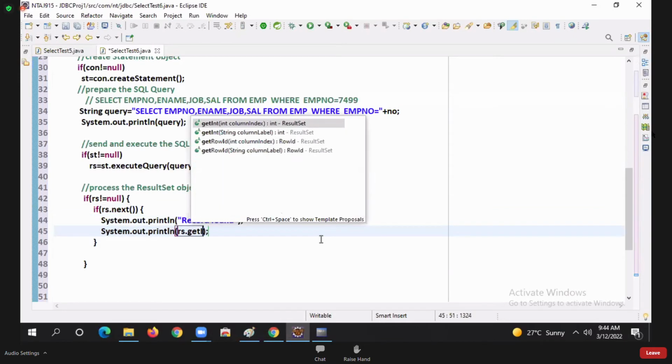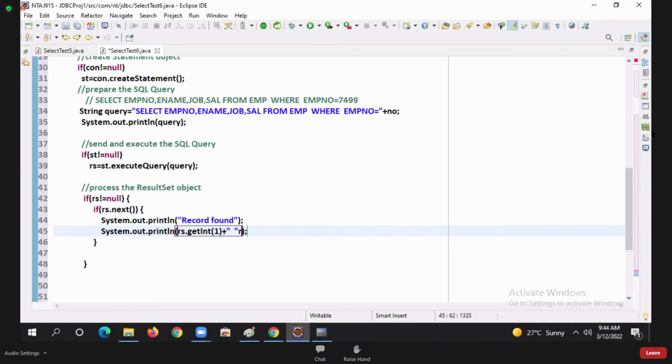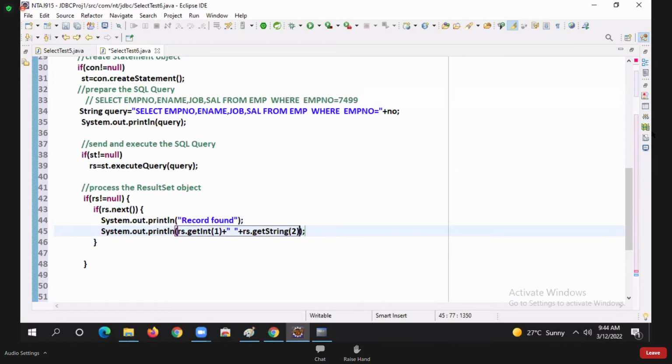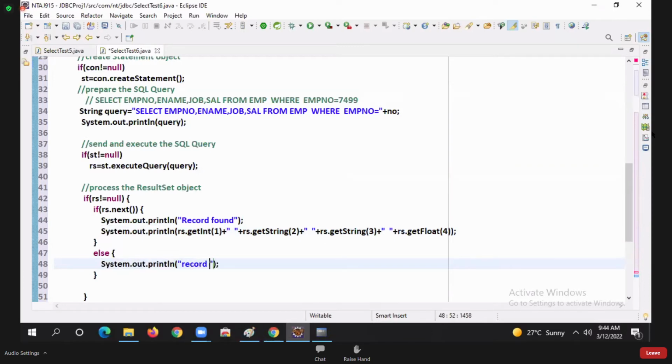Tell me, rs dot get int of 1, space, rs dot get string of 2, space, rs dot get string of 3, space, rs dot get float of 4. Else, guys, sys out record not found.